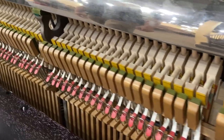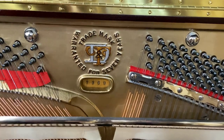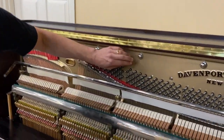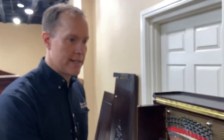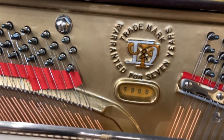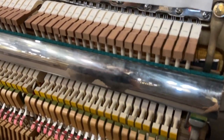That looks good. We have the logo on the pedals, on the fallboard, and on the plate as well — that was hand done when we redid the plate. Just an absolutely beautiful job on the plate. This is a very durable automotive paint. A lot of technicians, and I used to use a paint that when you would tighten down those bolts, the paint would crack and chip — a cosmetic mess. After all that effort of sanding the plate and bonding it and patching it and making it nice and smooth, you'd put the bolts on and it ruins it. But this is a super durable two-part epoxy paint intended for cars — very expensive, looks amazing, and it's crazy durable.